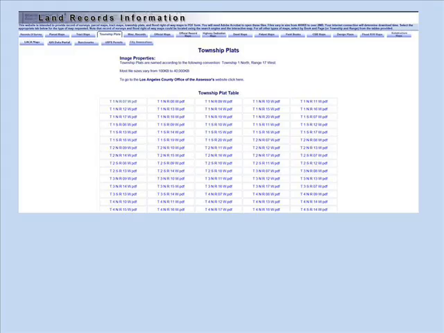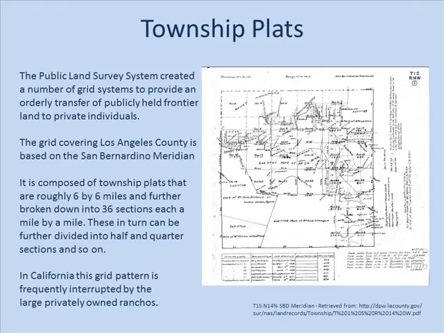One of the most usable types of maps on this website are the township plats. Looking at a Thomas guide, they give township coordinates in various places on it, and that should kind of give you some idea about where these are. And there's a lot of interesting information at a very, very small level.